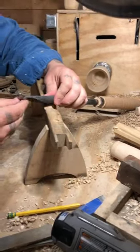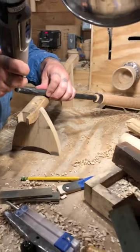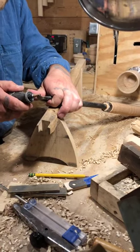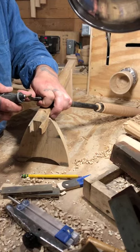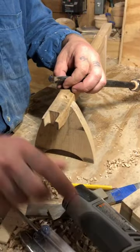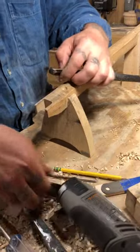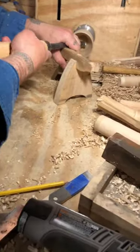Oops, needs to be sharpened. Make some noise. So all these hooks are, I forged from high-speed steel. Which I learned how to do in Japan. That's why the grinder is needed. It's a little bit slow without it.